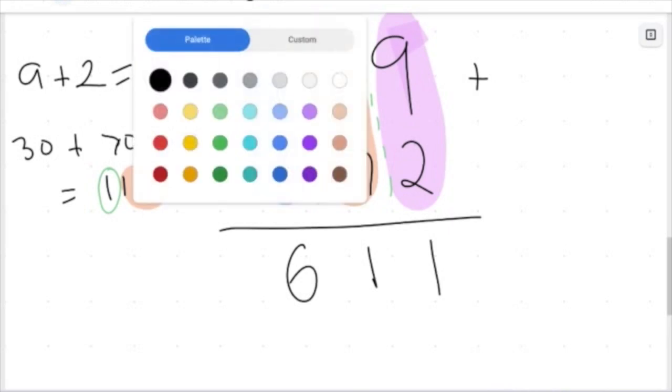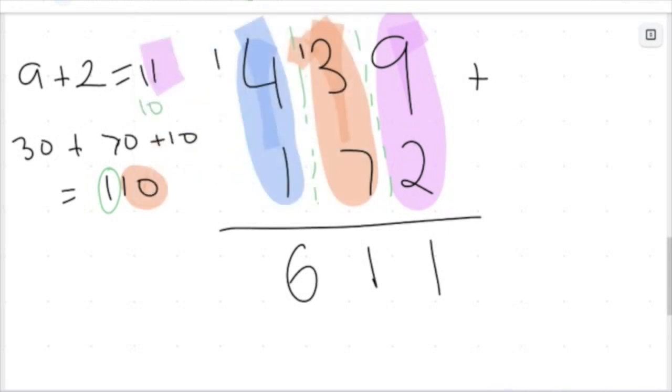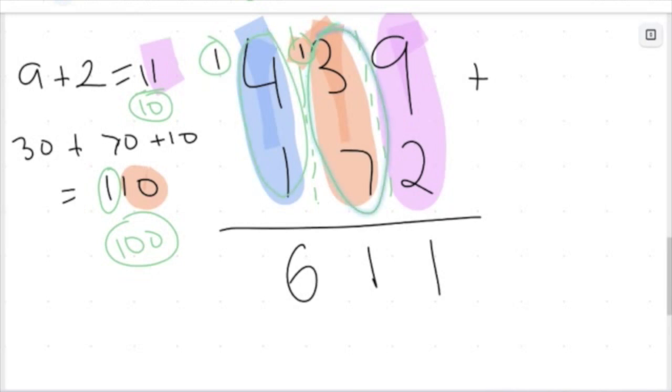I had an extra 10, for example. So that had to be considered when adding my tens column. The same way I had an extra 100 here, so this 1 I had to consider up here as well. I'm adding an extra 100 in this column. I'm adding an extra 10 in this column. So as we go step by step, this algorithm makes it easier for us to add these bigger and bigger numbers. And we can even move into 4 digits.